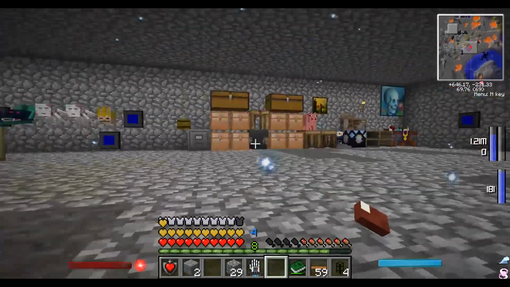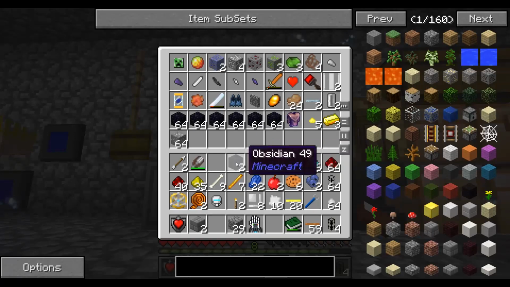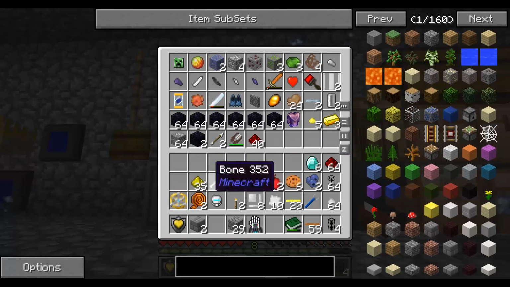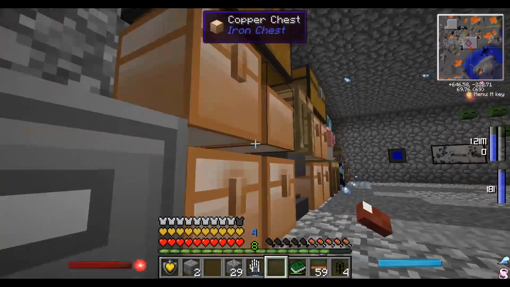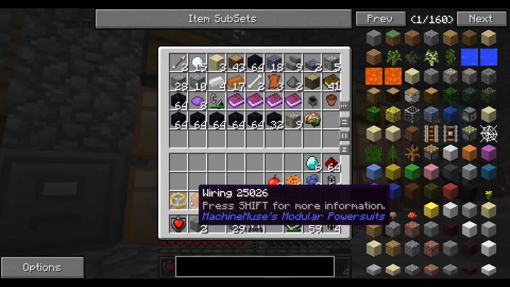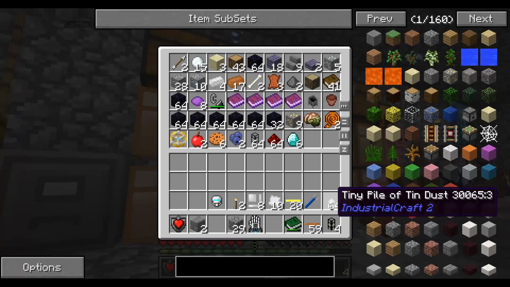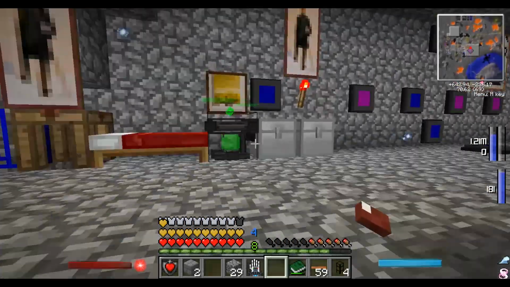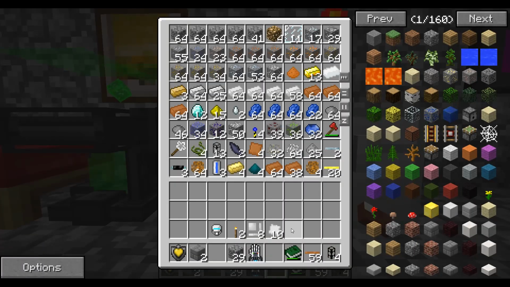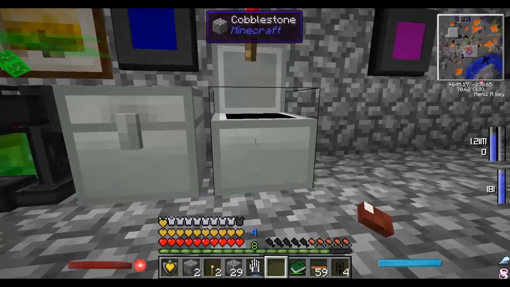I've got some Eye of Enders here. We can find the portal. Clean up my inventory real quick. Okay. Ow. We should use this filing cabinet more. It's pretty cool. Not cool. Yes.